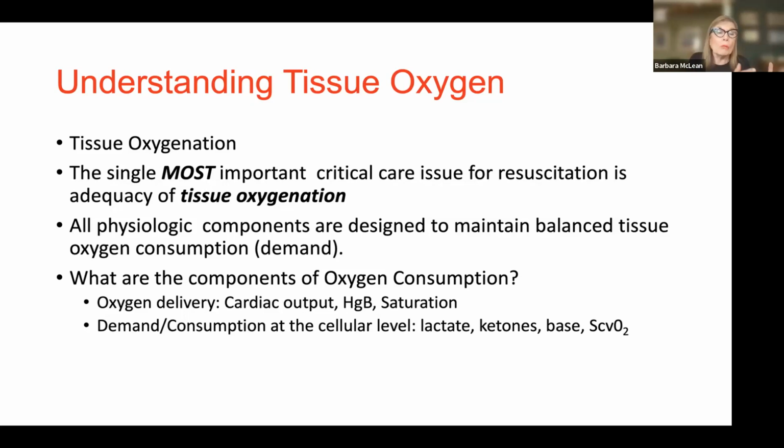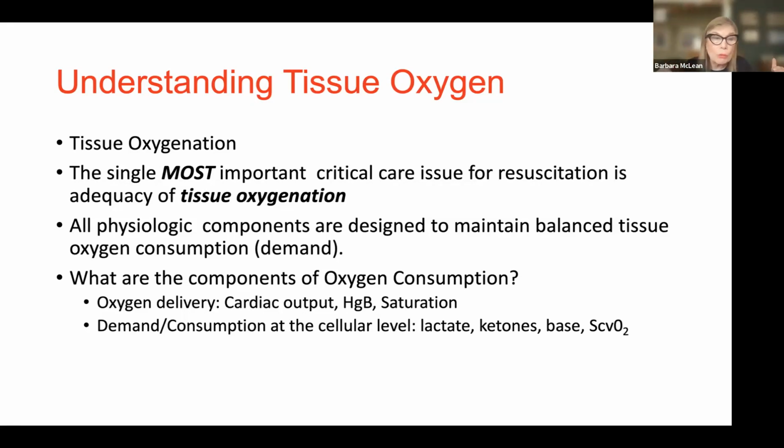But what I always want to look at is the balance between the delivery of oxygen to the cell and the utilization of oxygen at the cell. Now, the utilization of oxygen at the cell is going to be expressed to me, most particularly when my cells are anaerobic or hypermetabolic through the production of lactate. But also when my cells are hyperdemanding and they are able to consume oxygen, I best evaluate that by ScvO2. ScvO2 says how much oxygen remains after a normal run through of blood through the capillaries.